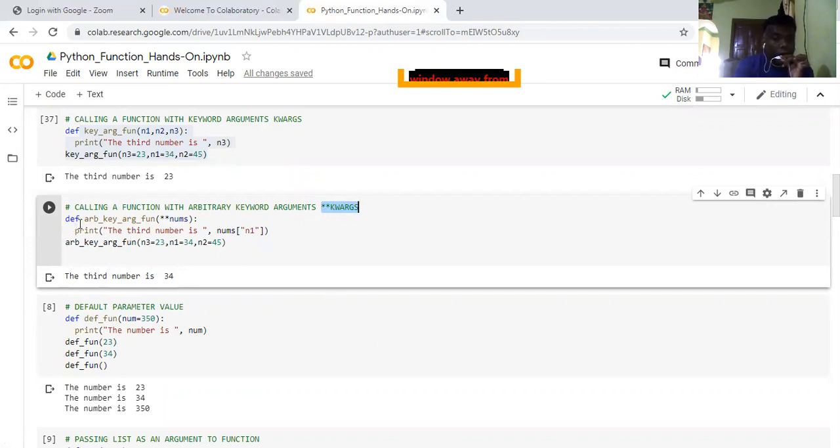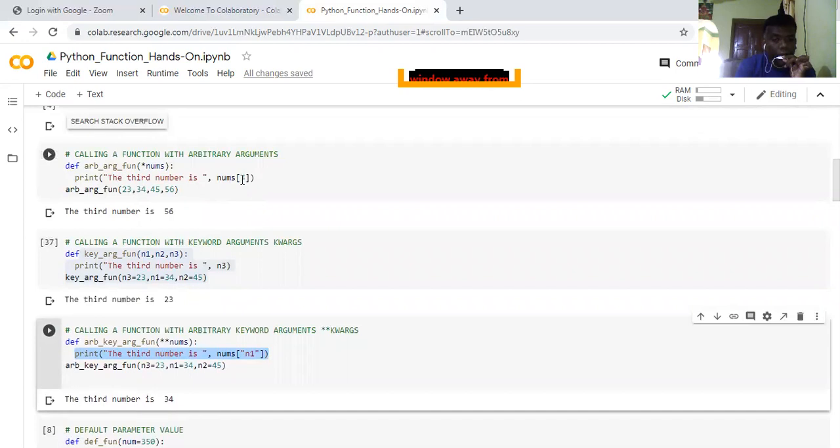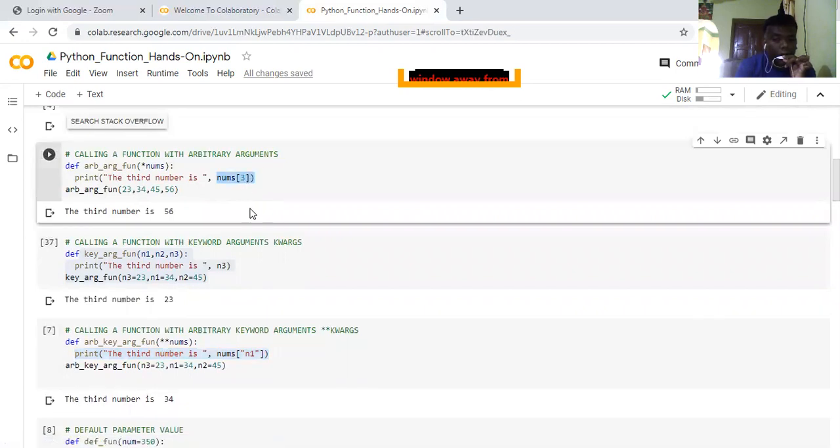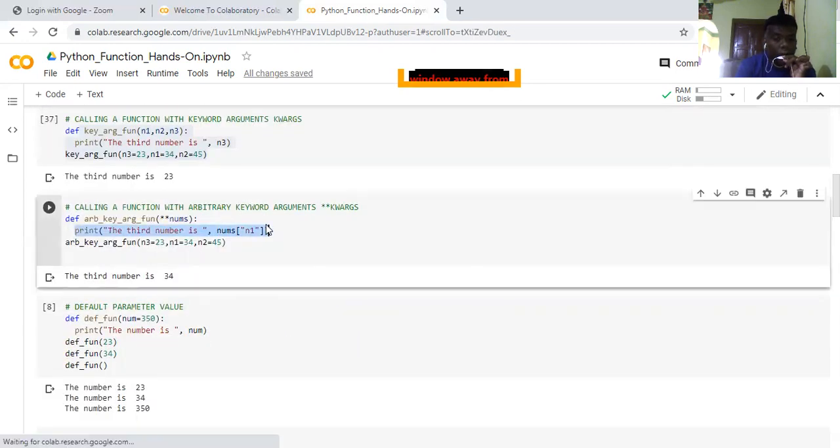So now you can take it like this. Arbitrary means you give it as star nums, so one star for arbitrary and one star for keyword. Next you get the argument name as nums. Now I print the value, nums of n1. Earlier you gave nums of 0, nums of 1, nums of 2; compare here, you are giving nums of n1.